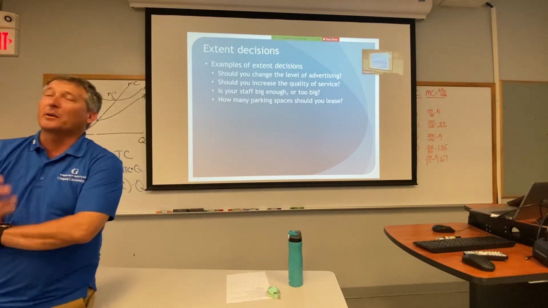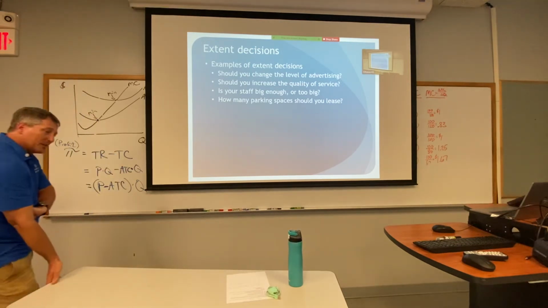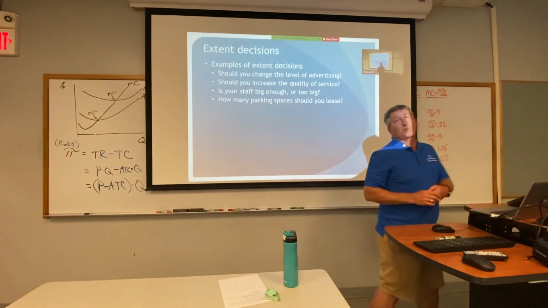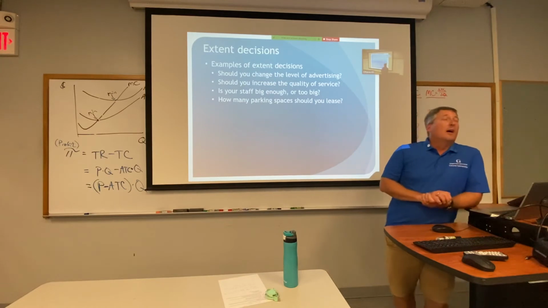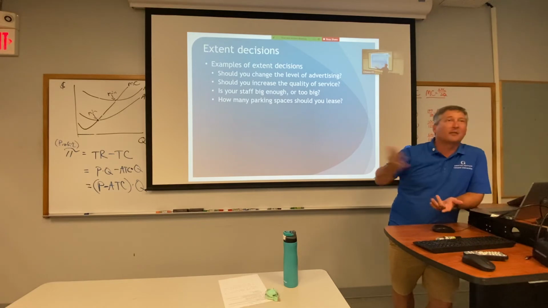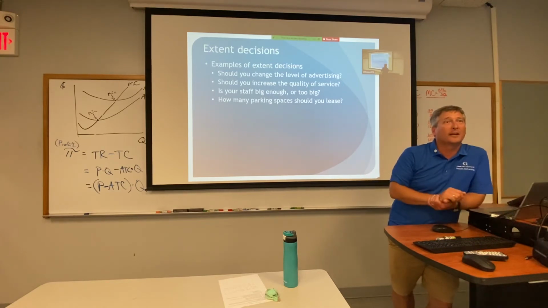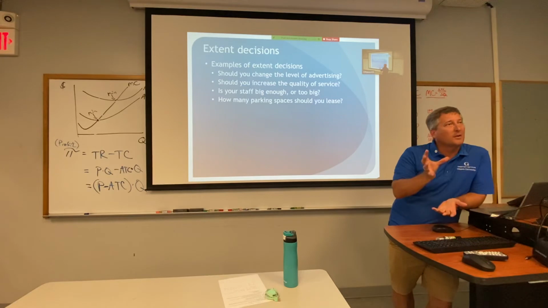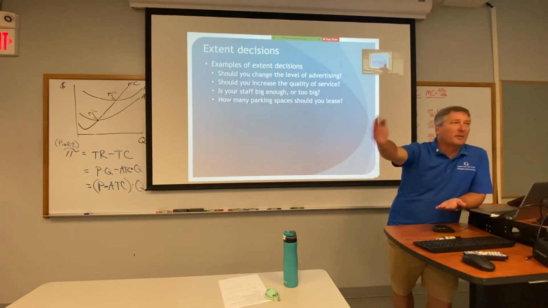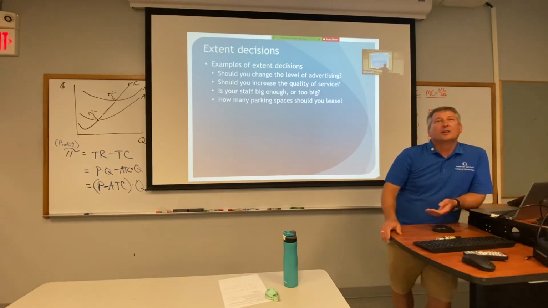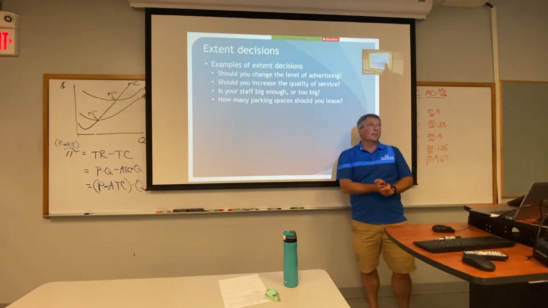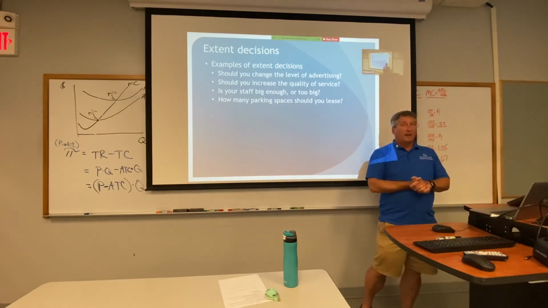If we can rent each space for $50 a month, that might be different than if we could only get $10 a month. So what do we think we can rent the spaces for? Are we going to have more vacancies at the apartment because the guests are mad that their friends can't find spots when they come to visit? So all of that stuff goes in, but you want to start with the status quo. You're not looking at the price of asphalt and the price of painting lines and other things. You're looking at the additional cost associated with making those spaces available and the additional benefits. All right?